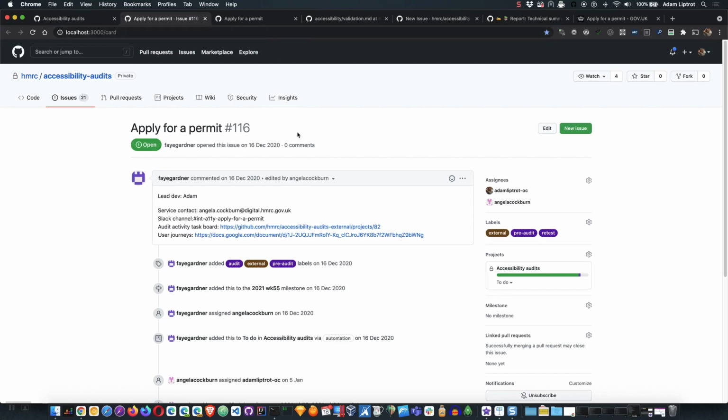So the user journeys will also include some credentials, because, as I said, these are transactional services. They sit behind authentication. So we have authentication service set up. We enter some data that the service gives us, and that sets the service up as a particular type of user with a particular set of data, and allows us to act as that user. These are all not real users. These are all set up for test purposes. So that's the audit card.